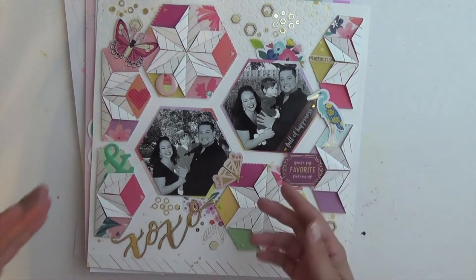I used — I think it was Horizon? It might not have been Horizon, but it was a Paige Evans pattern paper from a collection that had nothing but hexagons on it, and I individually cut all of them out. That was the pattern paper, and then I folded in two corners — the opposite side was the striped corner — and that's how I got the dimensional hexagon look for this layout. I even used modeling paste with a honeycomb pattern, and then I had Spiegel Mom Scraps — I think it was called Hexagon Love — and I had some hexagon wood veneer from my stash as well, so the whole hexagon theme carried out nicely throughout this layout.